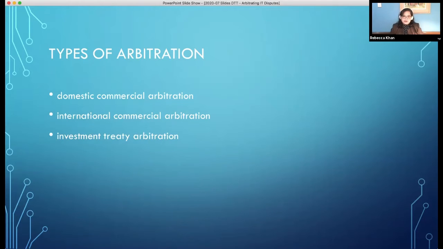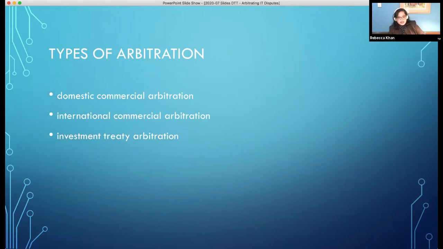So under the UNCITRAL model law, that would be an international commercial arbitration, and that has some effect on the rules. So in 2009, the Supreme Court came out with rules on alternative dispute resolution. They have slightly different rules of how and when courts can assist with respect to these arbitrations.